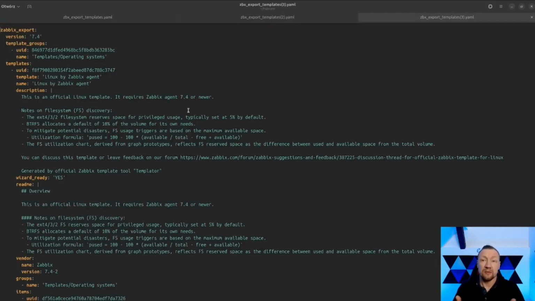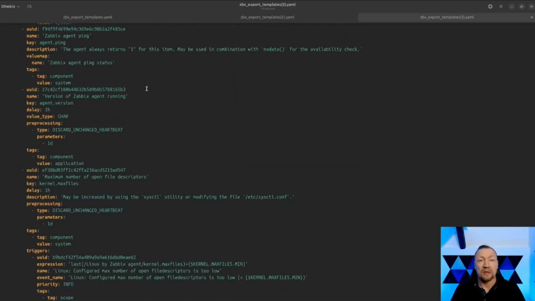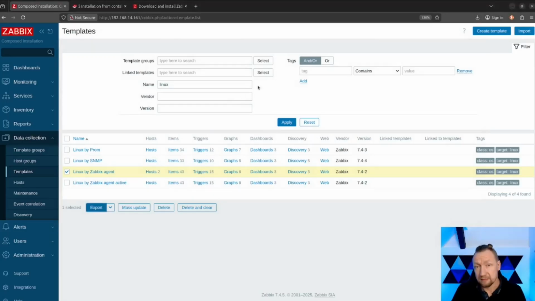Yeah, and we can see our template in YAML. If we want, we can edit it, we can import it back and have it changed. We can use import and export for templates, host lists, alerts, and a lot of other things. More or less, that's it from the base Zabbix configuration.